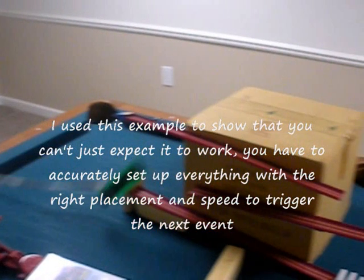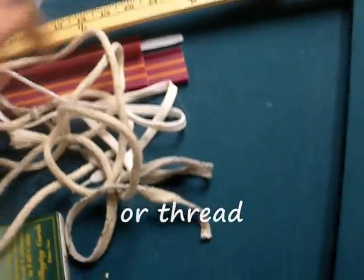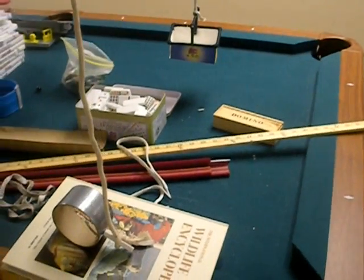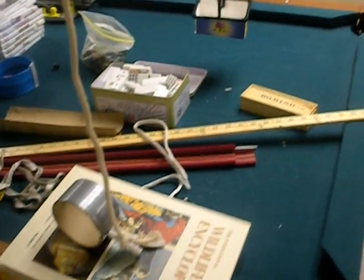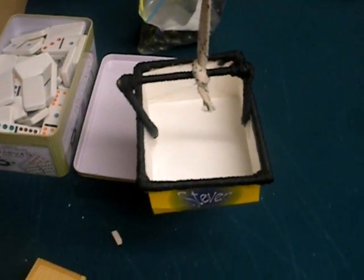String — I don't really have good string, I just use skate laces and stuff. One thing you can do with string that's often used in Rube Goldberg machines is a pulley system. Since I make mine in my basement, I can just mess with the ceiling tiles and put the string around that. On one side I usually have something light like a domino that's blocking something on a slope so it'll roll, and on the other side a basket or cup that a ball would roll into.